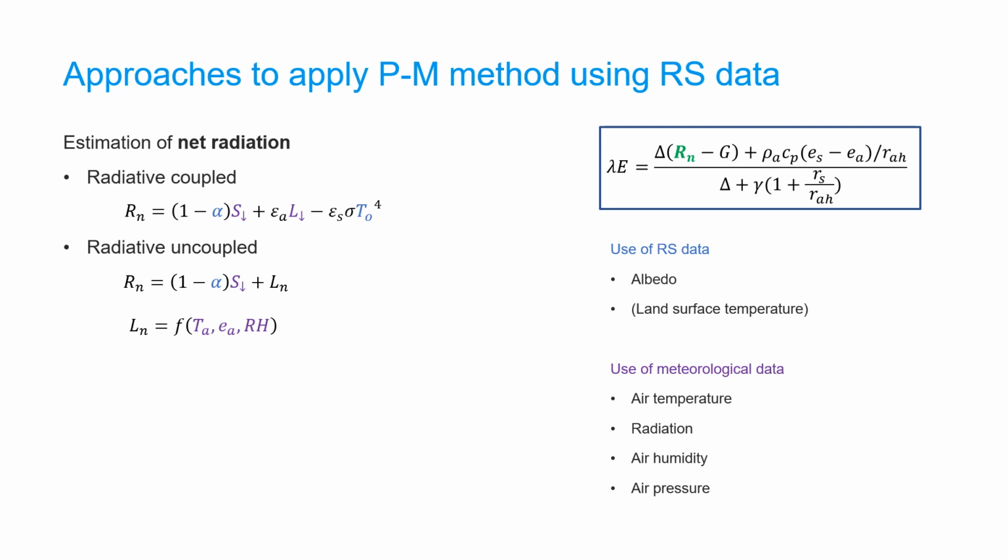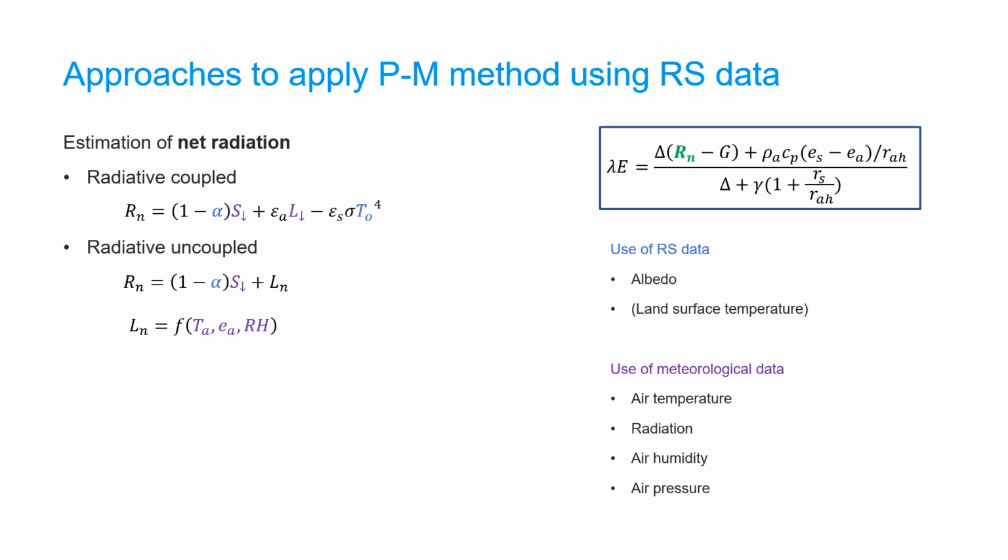Penman-Monteith equation was developed for ground-based estimation of evapotranspiration, where net radiation is often measured by net radiometer. However, for remote sensing-based estimation, no satellite sensor can directly measure net radiation. Therefore, it is estimated from other data sources. The most important remote sensing input to estimate net radiation is albedo, which partitions short-wave incoming radiation to net short-wave radiation. For net long-wave radiation, there are two different approaches.